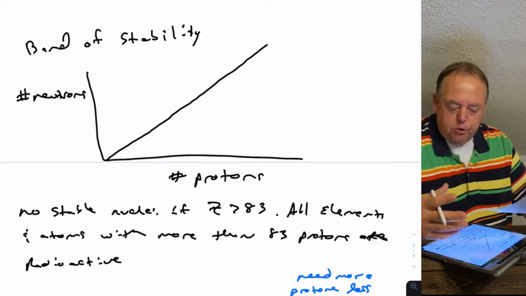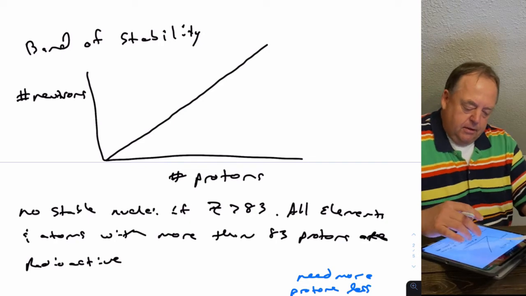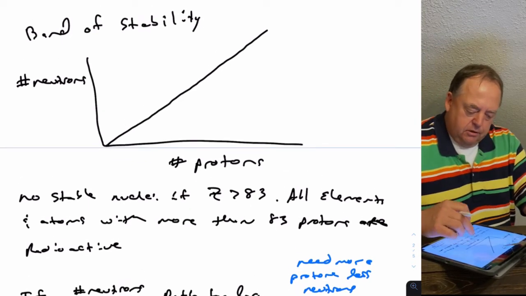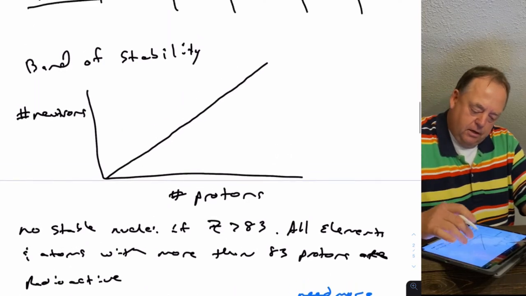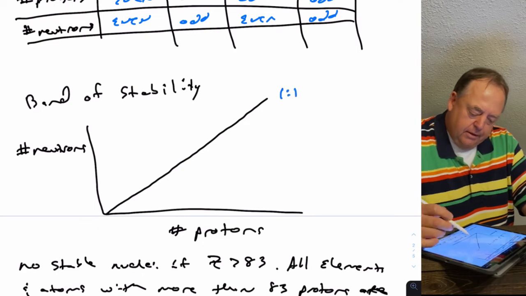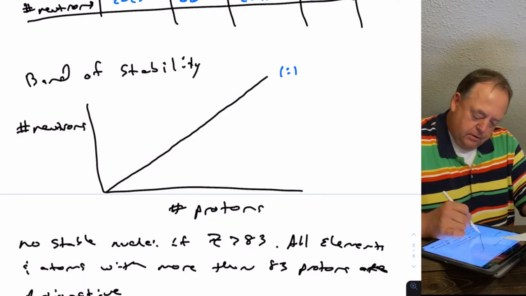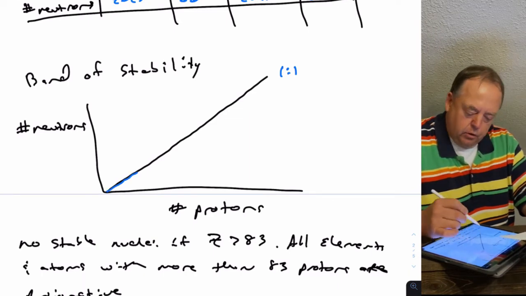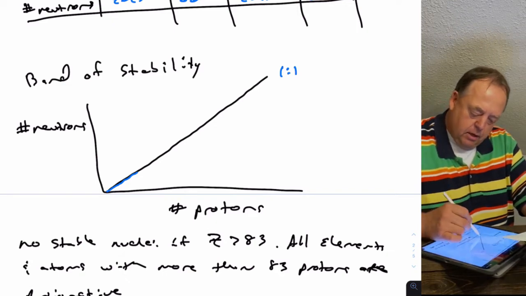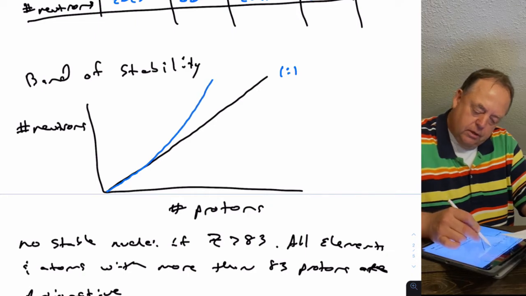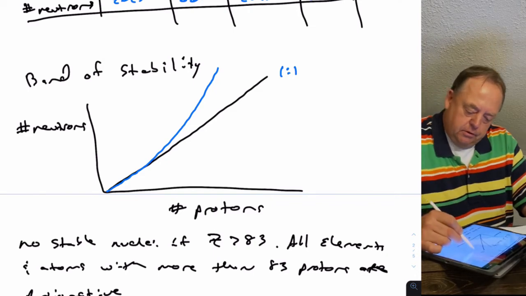And it's harder to predict just looking at something whether it's going to be stable or not. So one thing that is done is to create a little graphic like this, where you plot the number of neutrons versus the number of protons, so this will be a 1-to-1 ratio. This is looking at the stability of different nuclei, and basically what's found is that at low numbers of protons and neutrons, there's about a 1-to-1 ratio of protons and neutrons that's stable. But as the number of protons grows, then there's more neutrons than protons in the nucleus to help stabilize the nucleus.